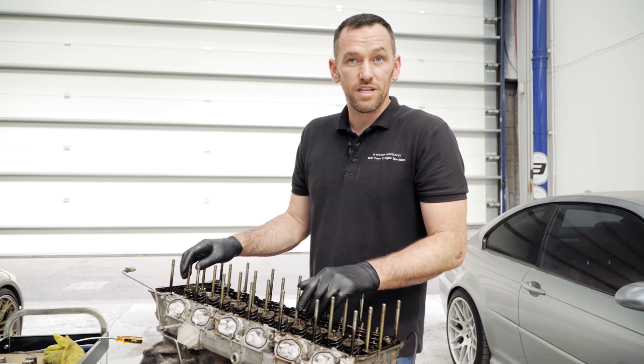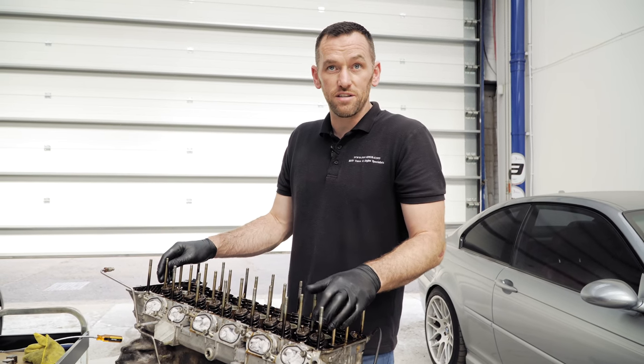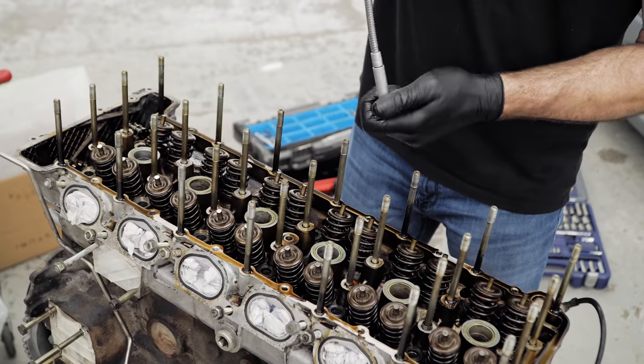They're kept clean, so you haven't got the issues of modern cars with direct injection, with carbon on the valves and stuff like that. The fuel does the work as it goes in. So, next step is head bolts out and then pull the head off. All right, okay, let's get on to it.